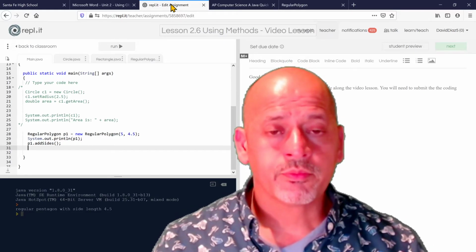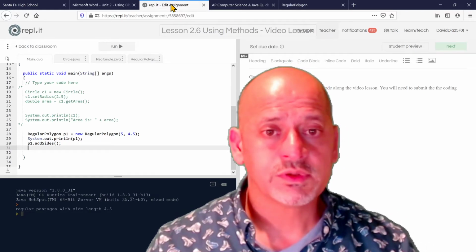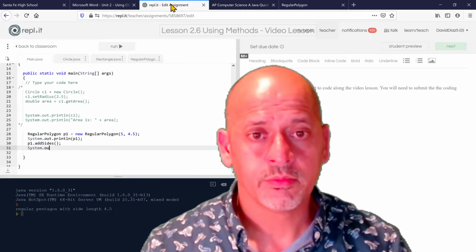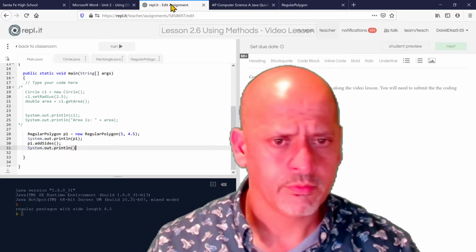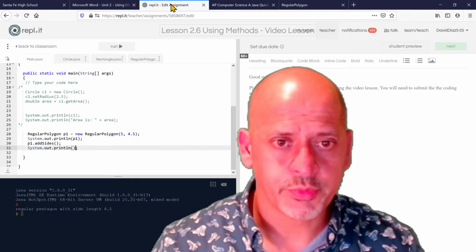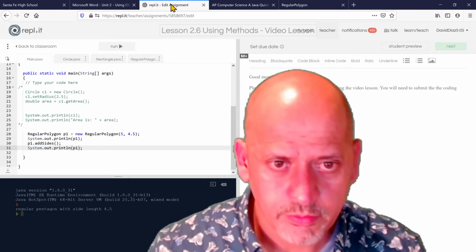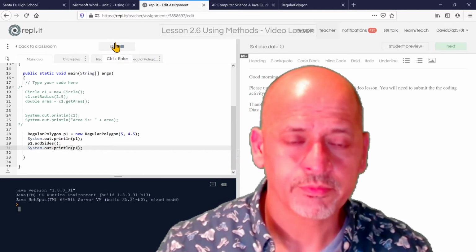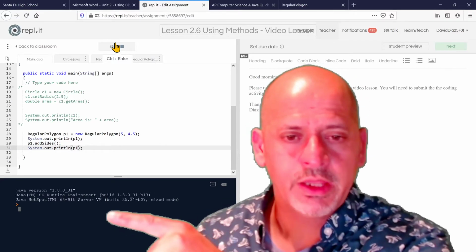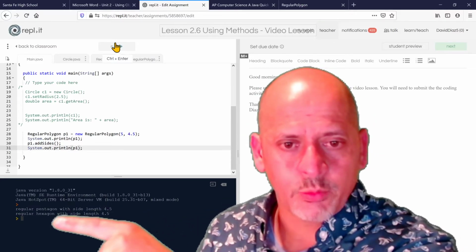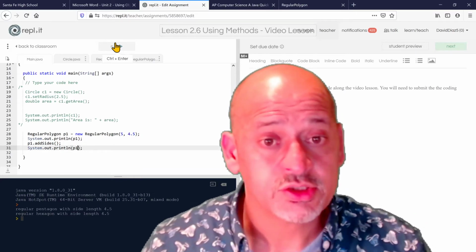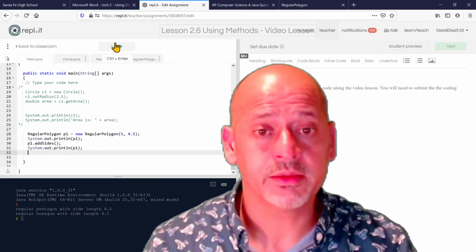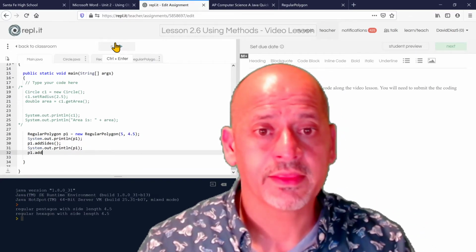Therefore, let's go and print it out. And let's go and print P1. Let's go and run it. At first, it was a pentagon. Then we added one side. Now it's a hexagon.